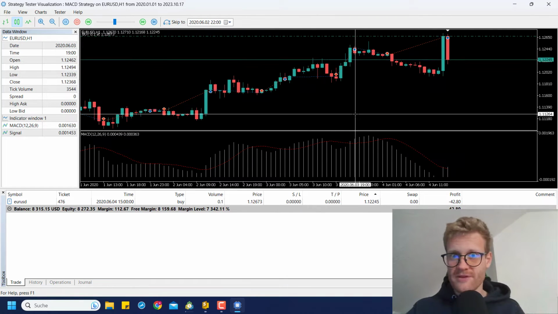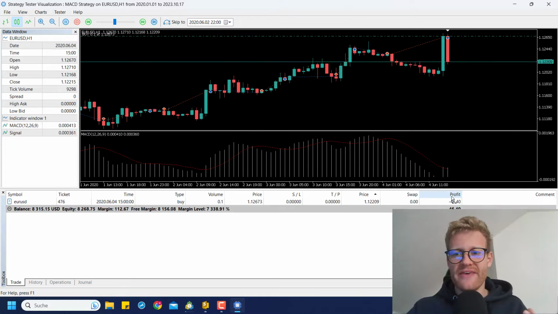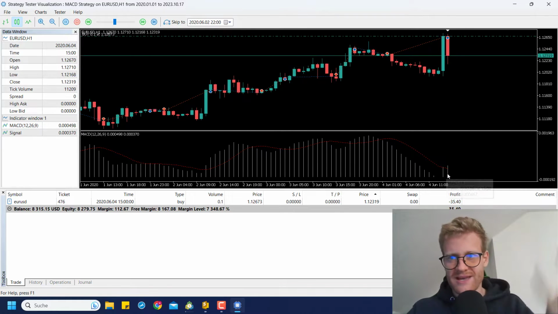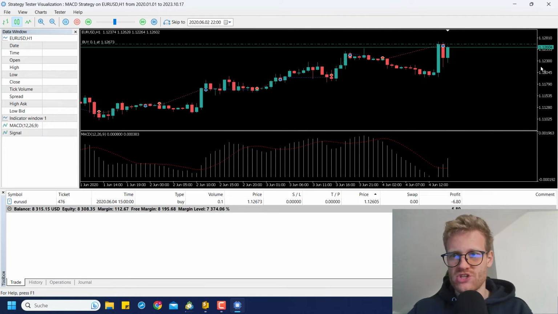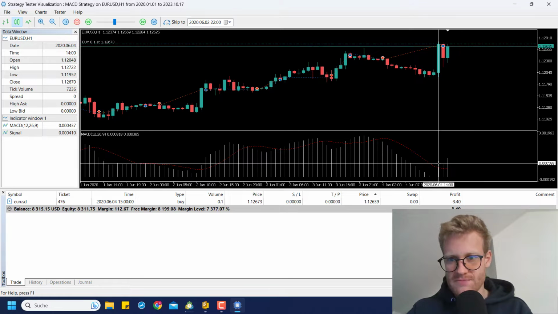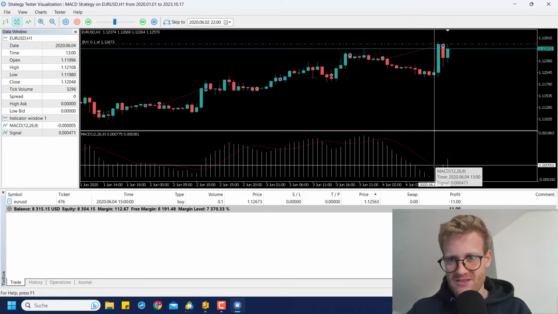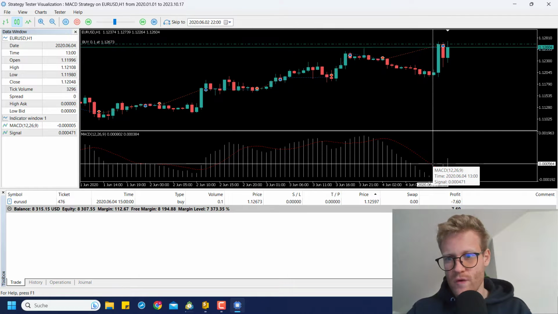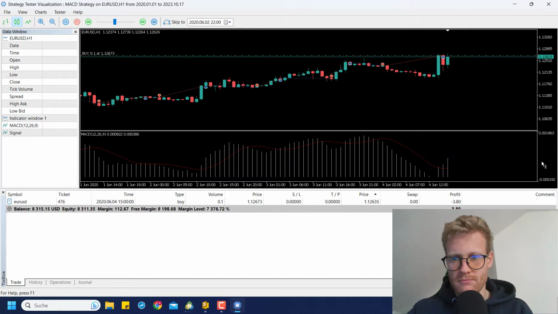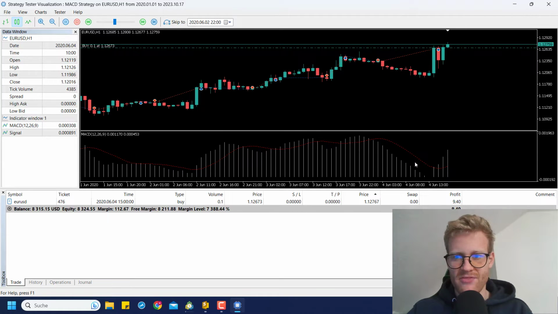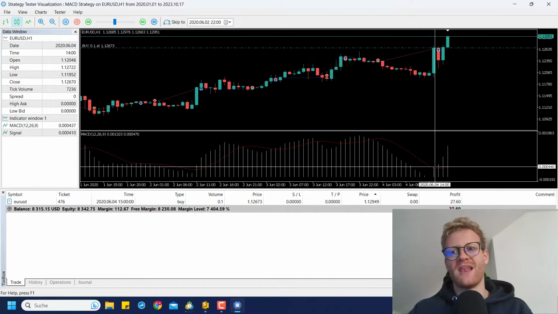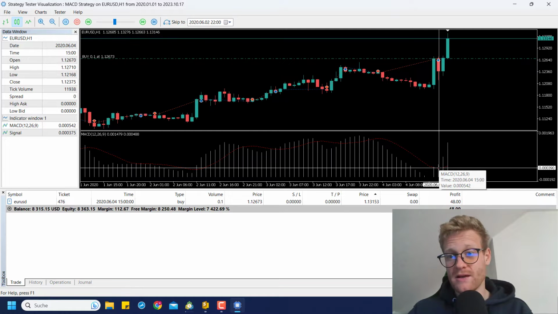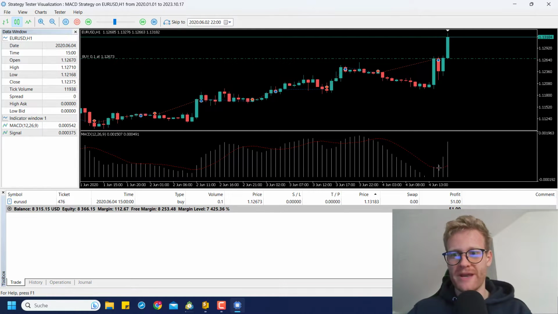And the most common strategy trading this MACD is that you wait for the main line, which again is this histogram, to cross the signal line, and that's what we just saw here. So in this bar here, or between these two bars, there was a change. So here the histogram was pretty much zero, or below zero even, and the signal line was above, and then the main line jumped above the signal line. So with the next bar, we close any potential sell position and open a buy position.